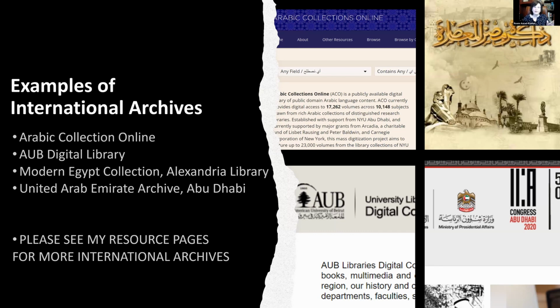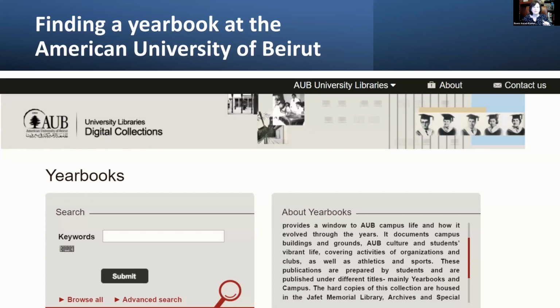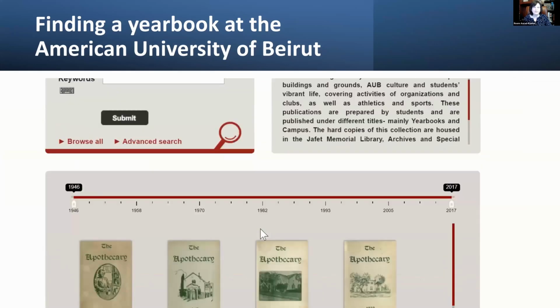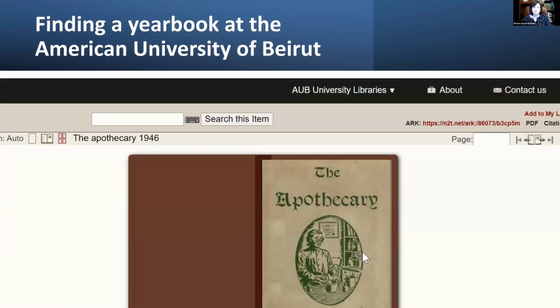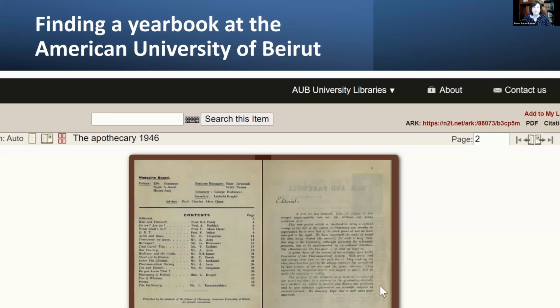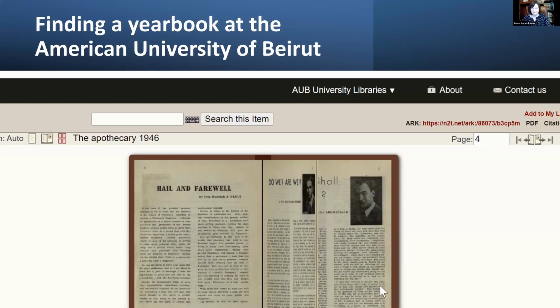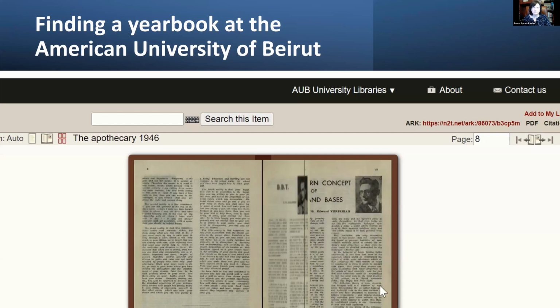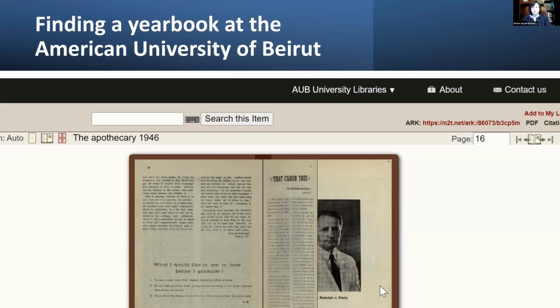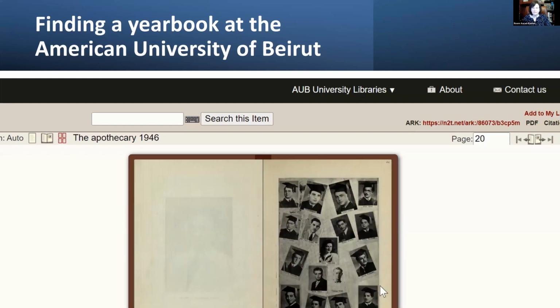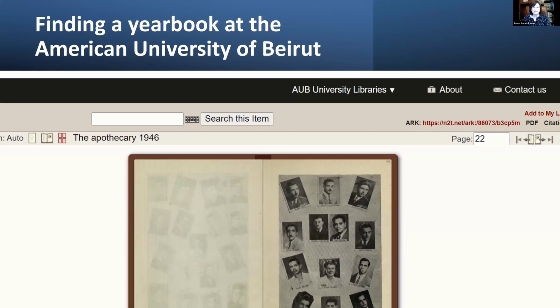And then the American University of Beirut Library. I was able to find so many things there that were really helpful for things I'm going to show you right here. If you go down here, you'll see these are yearbooks from 1946 on. I believe it goes only to 2017, and you can flip through them. They are in English, so they're easier to access for those reading English, with stories and information. And then at the end, you'll see in a second, here we go, pictures of the graduating classes. So there's so much information in there.